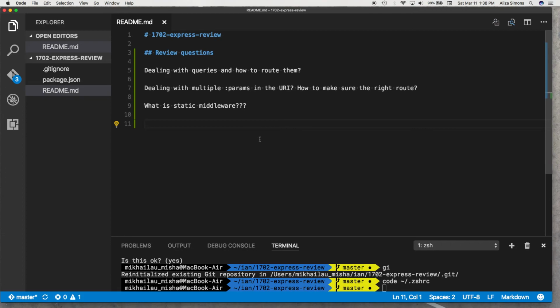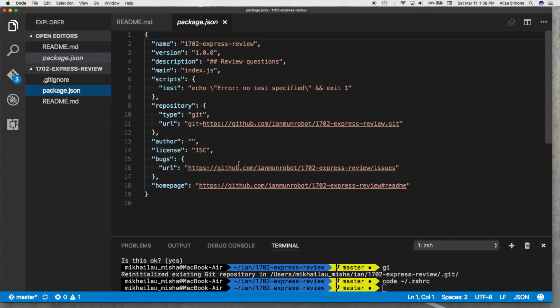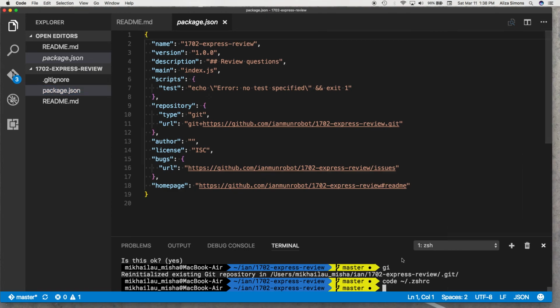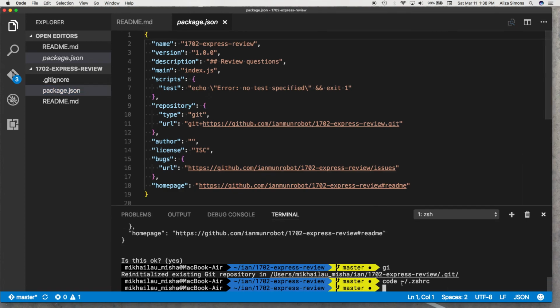Okay, so cool. We have an empty repo. We've got a package.json. We've got a gitignore to ignore the node_modules. What should we do next? What do we want to install? Great, love it. Let's install Express. Anything else off the bat, or should we wait till we get to it? Body parser. Love it. Why do we want body parser? So we can have access to the req.body, yes. What else? Anything else we want to do?